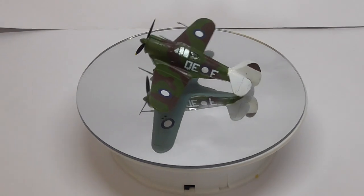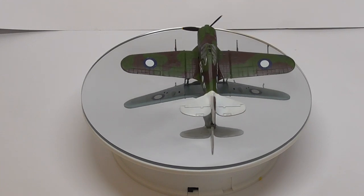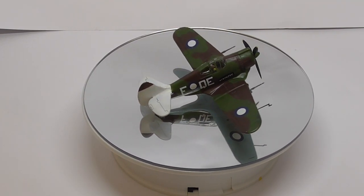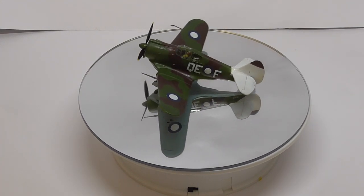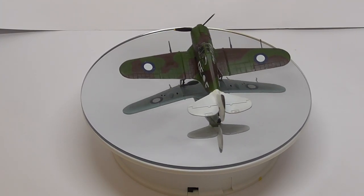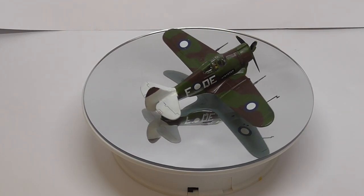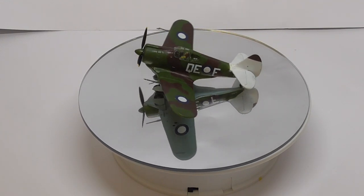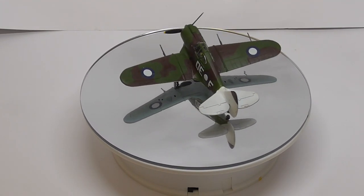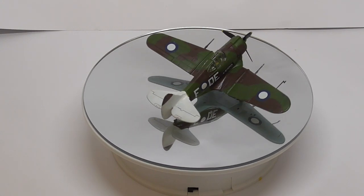Okay, and there's the completed model. Tell you some history about it. This aircraft was often described as Australia's panic fighter, and it was built because of the Japanese aggression in the Pacific. There were 250 of these aircraft made, and they had really good low altitude performance, and the Boomerang was often described by other aircraft, mainly Corsairs, as Smoky Joe because of their ability to mark a target for them. Anyway, I hope that you like this little aircraft, and we'll come back to the next one.